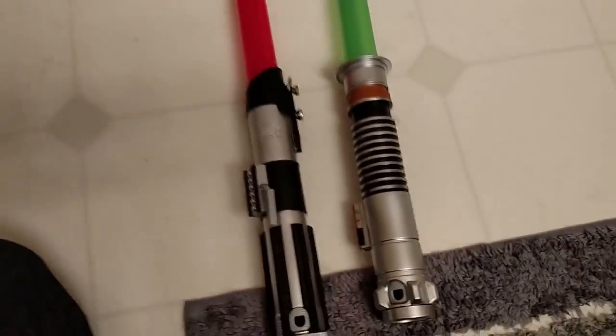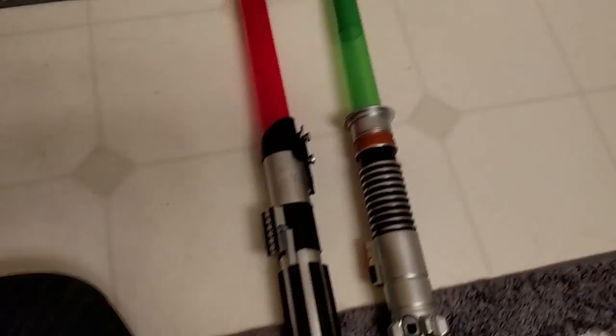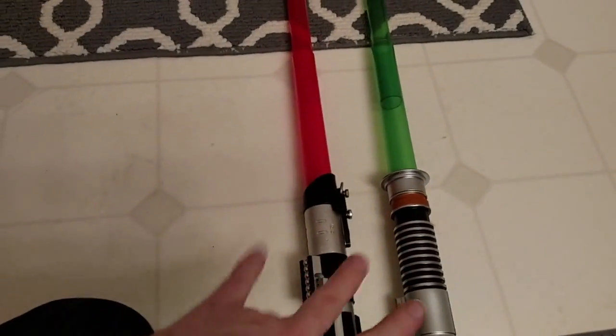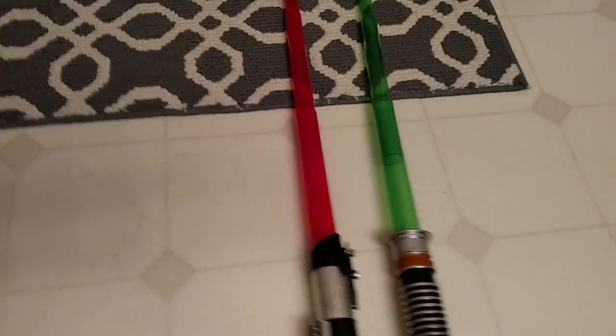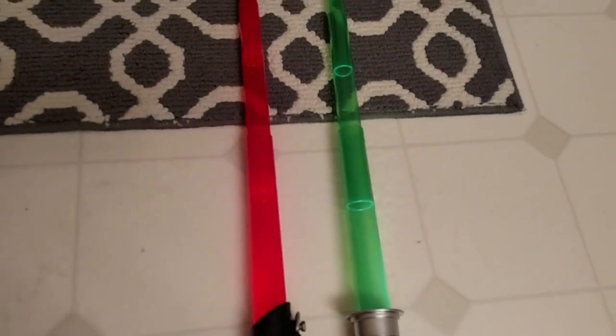So since I'm unboxing these, I thought I'd also just go ahead and give you a quick preview of what they look like with the lights out. I went ahead and put batteries in both of these. They each take 3 AAAs. Just so you can see what they look like when you turn the lights out. So let me fire these both up, and let me turn off the light here and we can see them in the dark.